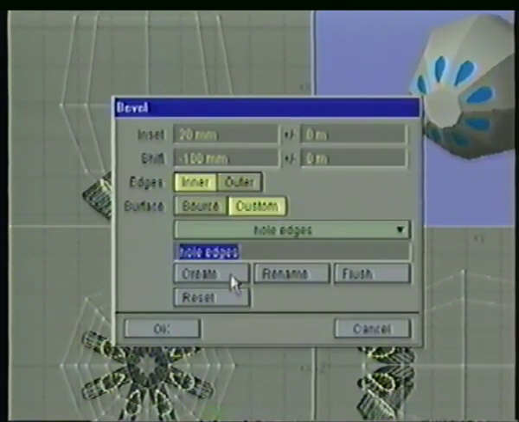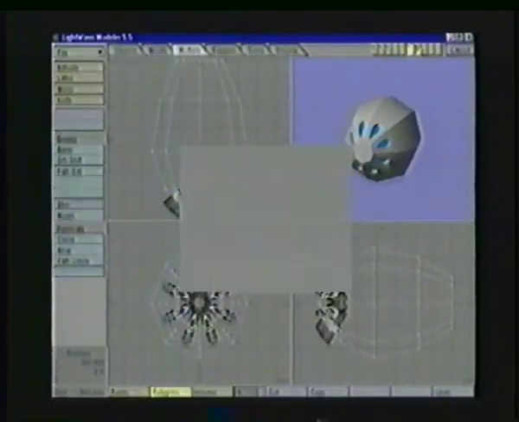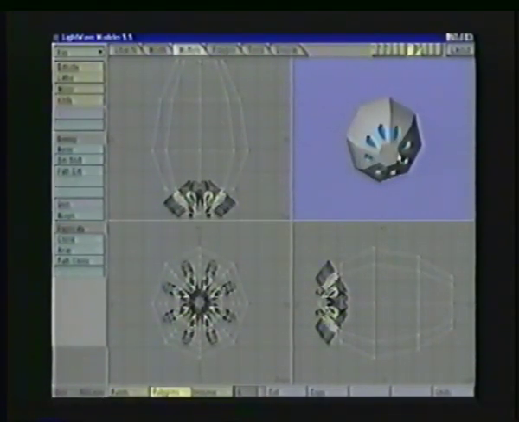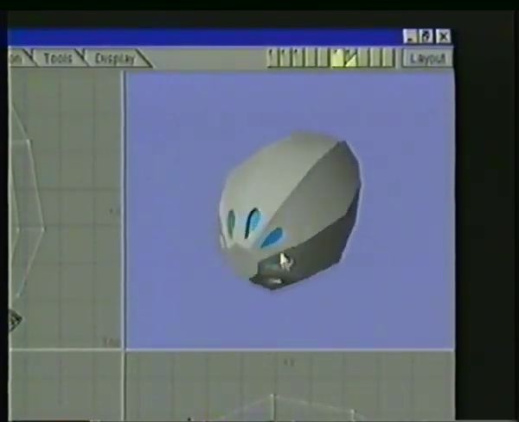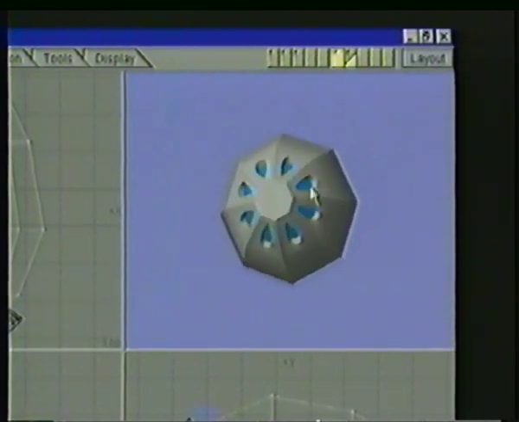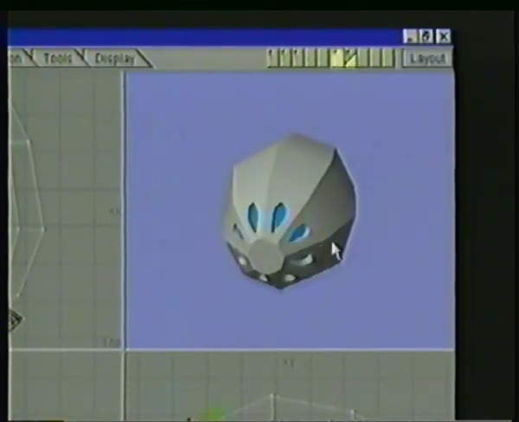And create that. This way I'll be able to specify a different amount of specularity or smoothing. At any rate, even if I wanted them the same color, it'll be much easier to select those edges if they have a separate name. So most of the time when I'm adding small bevels, I will give them a separate name even if it's just bevels. So I'm going to say OK, and that pushes them down in, and you can see how now they slant down in a little bit instead of just shooting straight down into the body. And it gives them a little bit more for the light to catch.